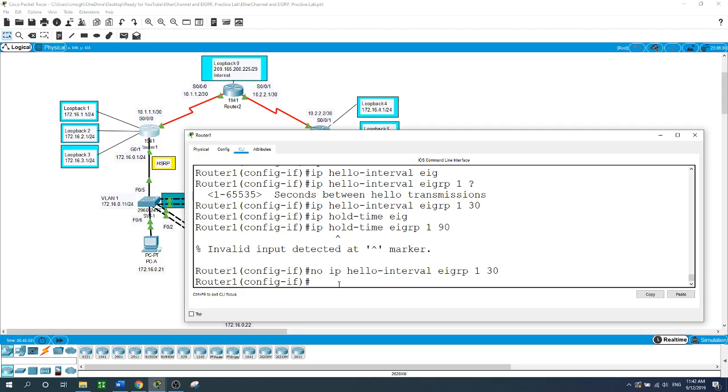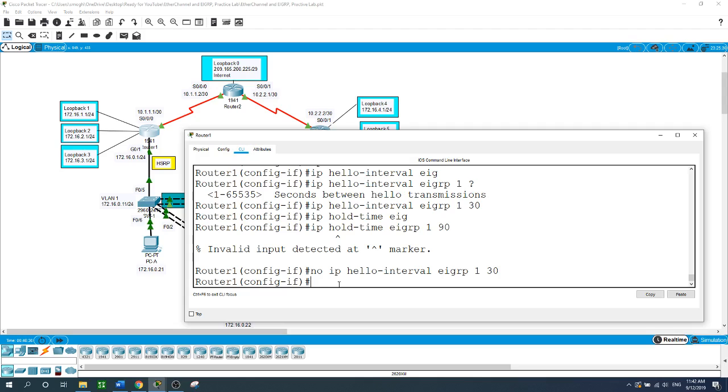Packet Tracer doesn't support these commands because the default value for hello interval is 5 seconds, and the default value for hold time is 3 times the hello interval, which is 15. Now, if we set the hello interval to 30 seconds and cannot set the hold time to 90 seconds, the hello interval, which is 30 seconds, will be higher than the hold time, which is 15, and this will cause the EIGRP link to fail.